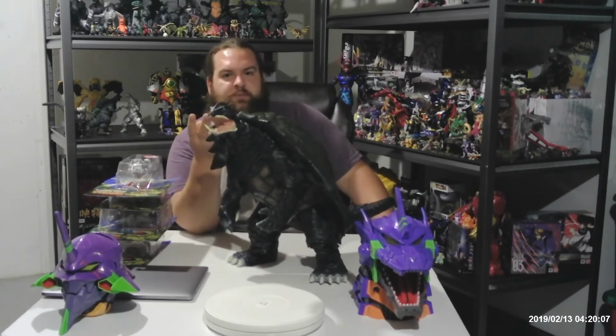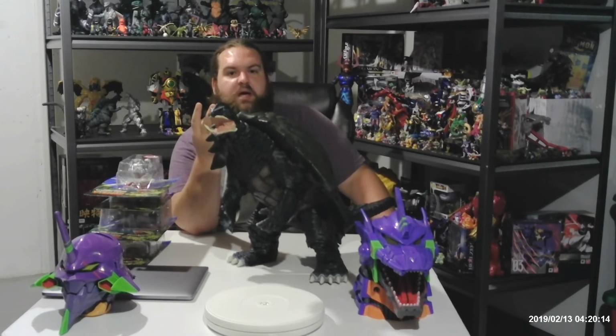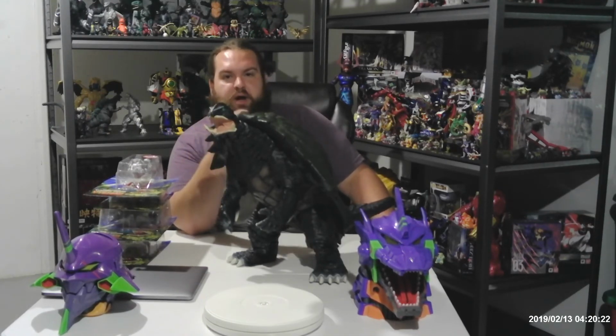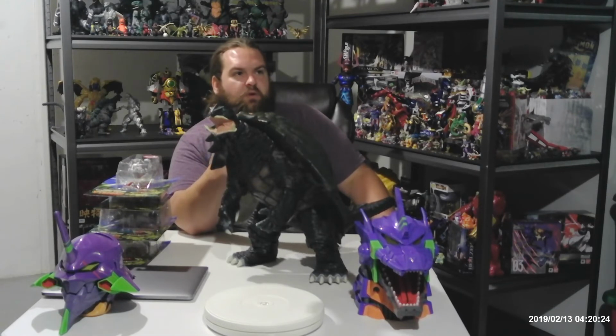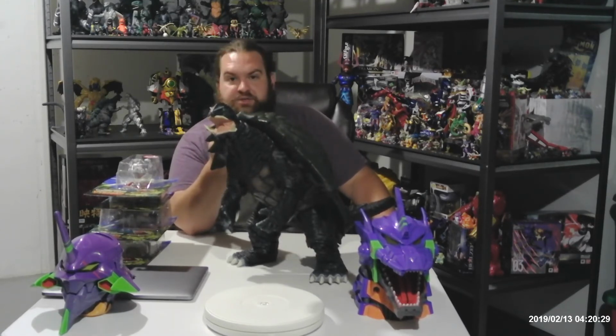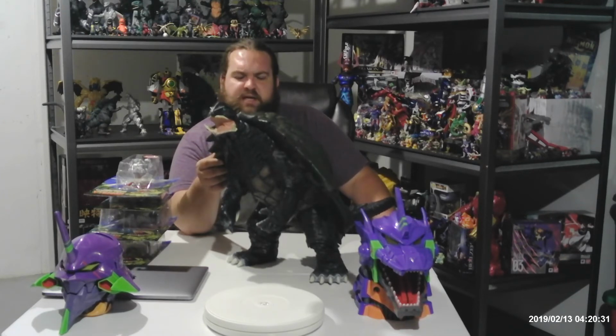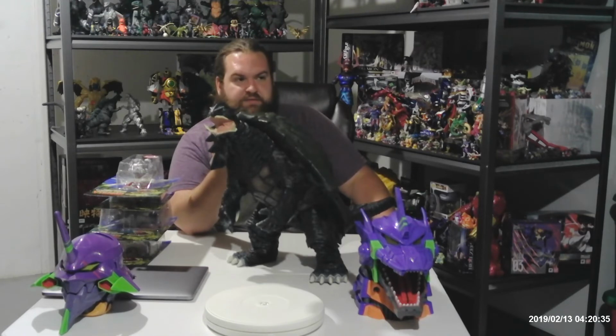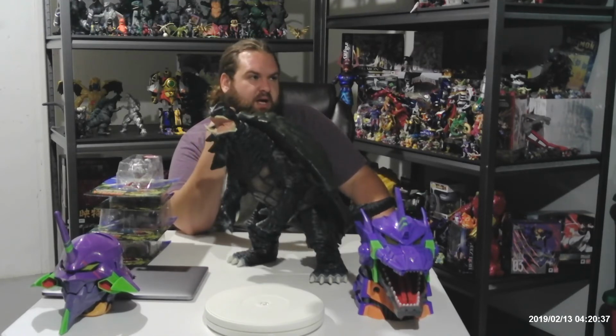There are 3 super premiums. There is the regular charcoal gray Godzilla, there is the orange and yellow Meltdown Godzilla, and then there's this Gamera. I would say that those 3 were in my holy grail of figures for a long time. I see them every year at G-Fest. Not always necessarily this Gamera, but for sure the Godzillas. I see them at Godzilla or G-Fest. I've seen them on eBay and stuff.